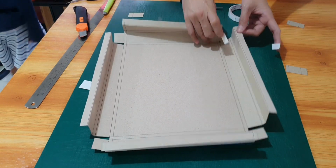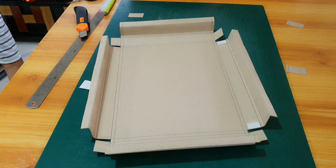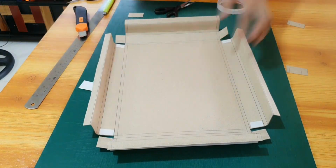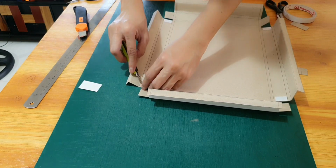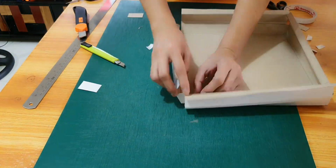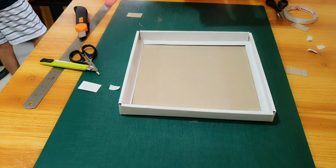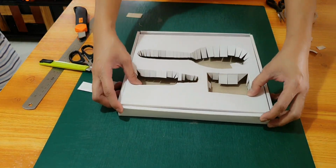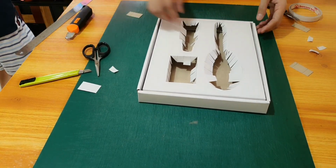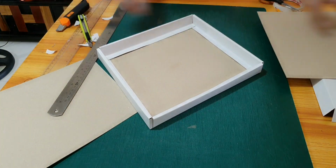I am using here a double-sided tape to lock the sides of the box because sometimes it's opening there. Once you assemble the box, sometimes it's opening. So I'll have to use this tape. Okay, so this is it. And I'm going to put a piece of board here to make it all white inside.